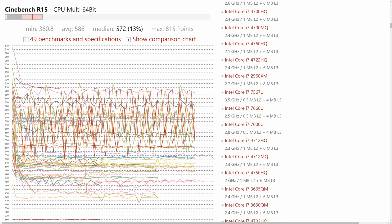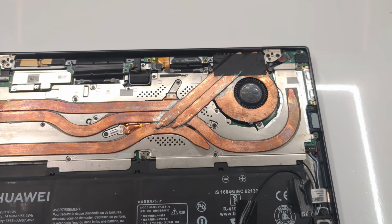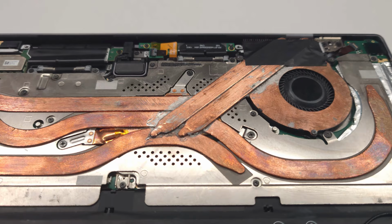A lot of our success is still because of disabling power limits and those earlier mods I talked about. Although the second heatsink did give us that extra nudge we needed to top this chart, it did not give us as big a performance boost as I was hoping for. After having completed the project, I now understand why.